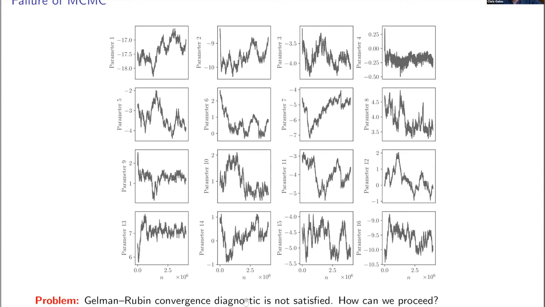There are convergence diagnostics — such as the Gelman-Rubin diagnostic — which confirm that these Markov chains have not been run long enough or have not mixed sufficiently well to be reliably considered as samples from the ergodic limit. This particular simulation took about two weeks to run on a highly-specced machine. We've invested two weeks of compute time, and Gelman-Rubin tells us we cannot use this output to draw scientific conclusions. That's very unsatisfactory. How can it be that we spent two weeks running this and can't draw any scientific conclusions? That's what motivated us to step back and think about whether there was something we could do.